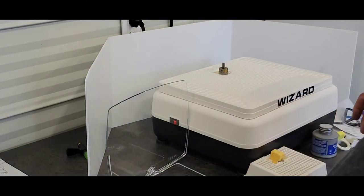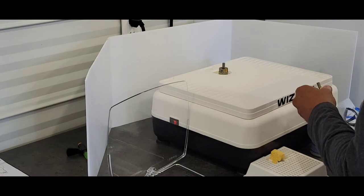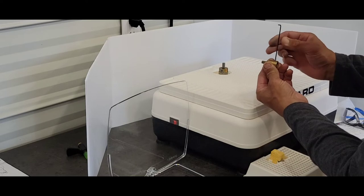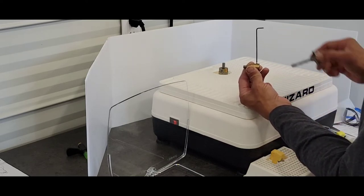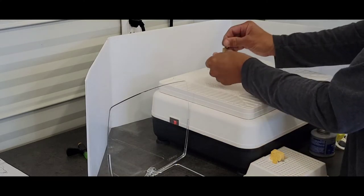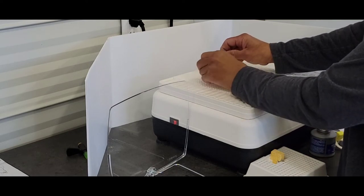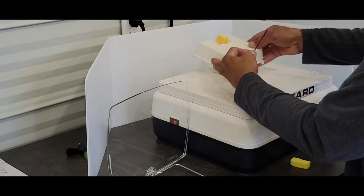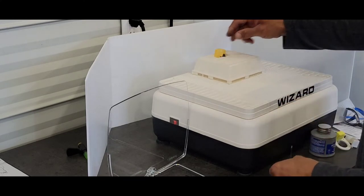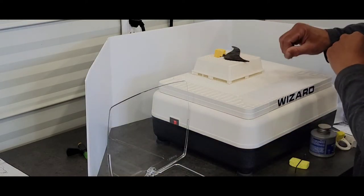And then, since there is the possibility we may be using the second story, we'll also put the second story bit on. We will also do the same thing. We'll thread this set screw out a touch. Brush that, and then we will, same thing, set screw to the flat surface. We'll just kind of set that there temporarily. And we'll see the second story surface will slide right on top. And we'll sit right there. And we'll just check the height with our, and that's where we want that to be.